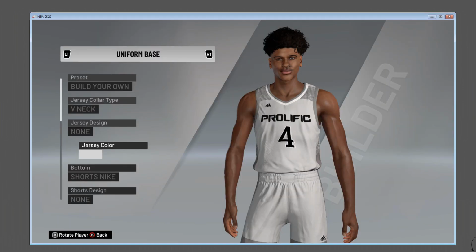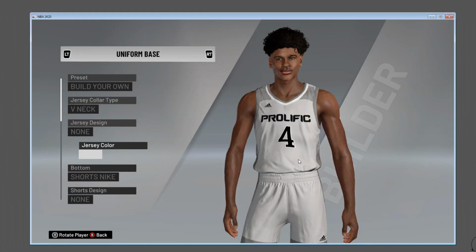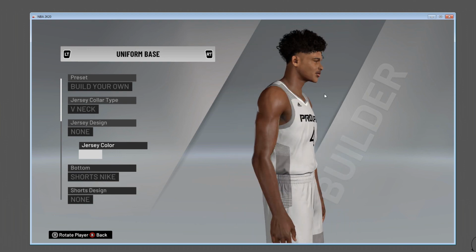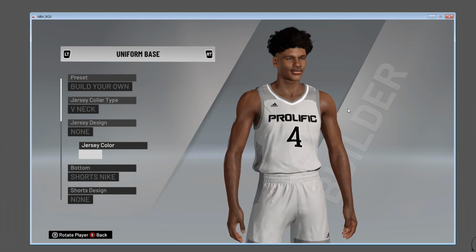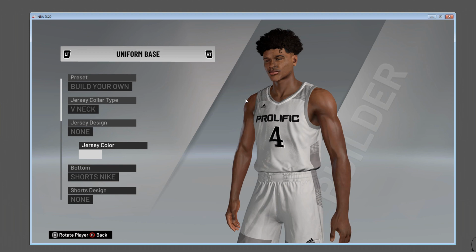I'm just trying to show you guys that you can basically rip these jersey designs from the game and then start to build your own modded jerseys. The advantage of having the modded jersey is that once the servers go down, you'll still have the jersey. Also, you can make it higher quality and make it look a little better.